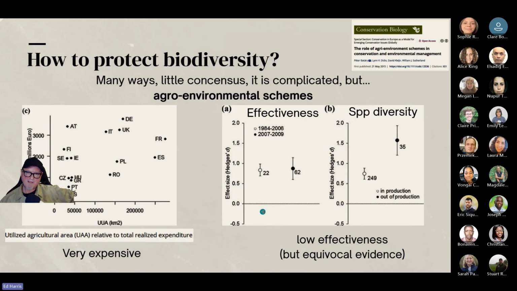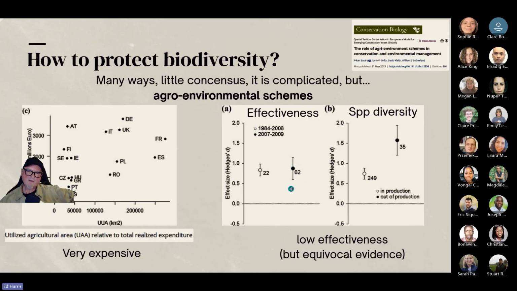And here what's being compared is the general effectiveness of agri-environmental schemes for two different time periods. And what they find is, now by standards in this field, these effect sizes are pretty decent. They're pretty decent.